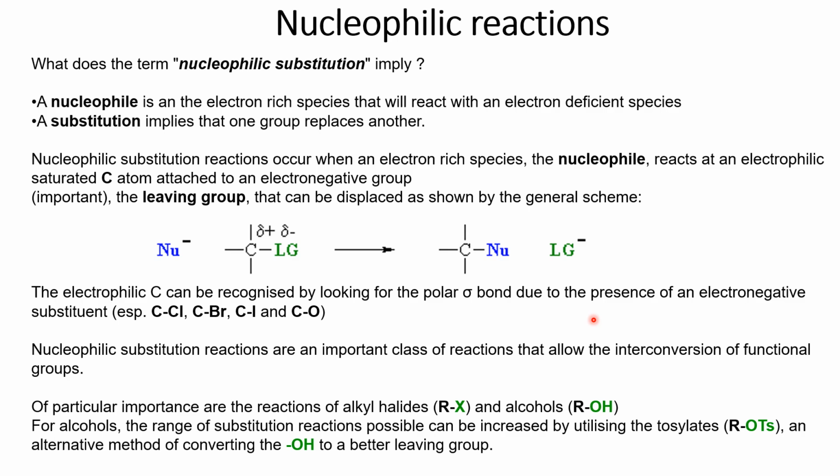Generally, what are nucleophiles? Nucleophiles means they are electron rich. Since they are rich, they are ready to donate electrons to other atoms. So who will be accepting? Electrophile. Nucleophiles are nothing but electron rich species, whereas electrophile means electron loving or electron deficient. It needs electron so that it can easily accept electron. So a nucleophile is an electron-rich species that will react with an electron-deficient species. The electron-deficient species are nothing but your electrophiles.